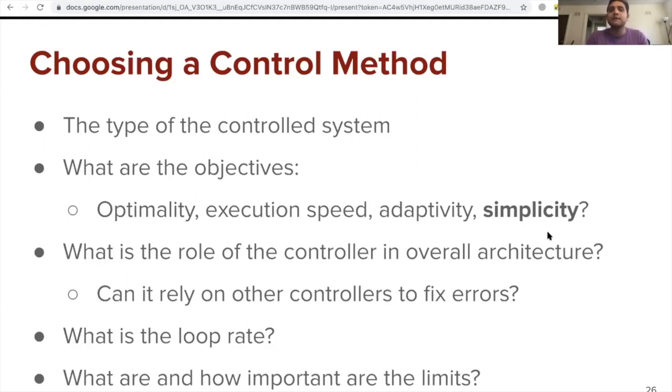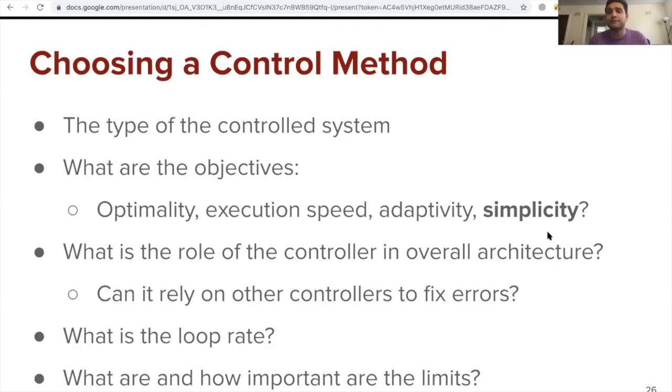What is the role of the controller in general? For example, if the rate controller doesn't do the best possible job and outputs something that is not the best, can it rely on other controllers to fix its error? For example, if the position controller is not very well tuned, can it rely on the attitude controller?